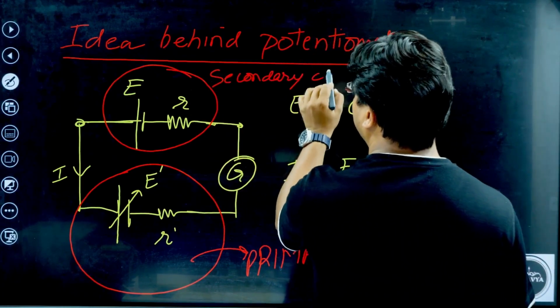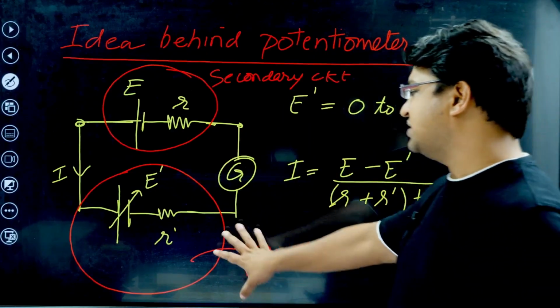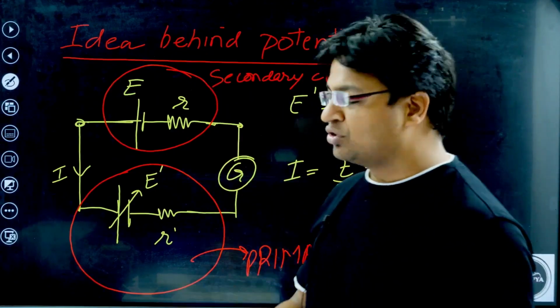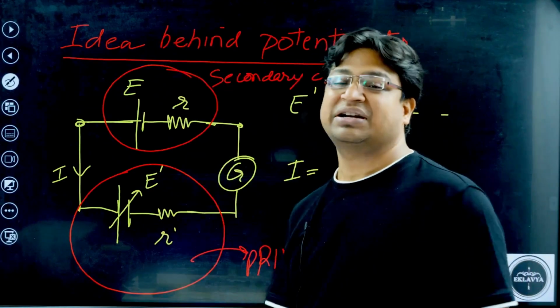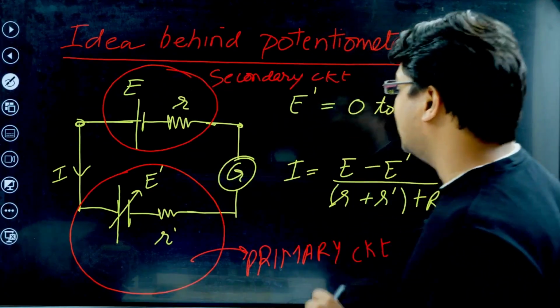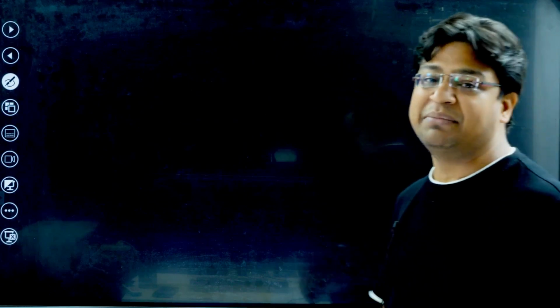That is called the secondary circuit. So primary circuit, secondary circuit. Usually in books or while teaching, teachers tend to draw the primary circuit at the top and the secondary circuit at the bottom. I will do the same thing. Now the question comes: how do we make a primary circuit?